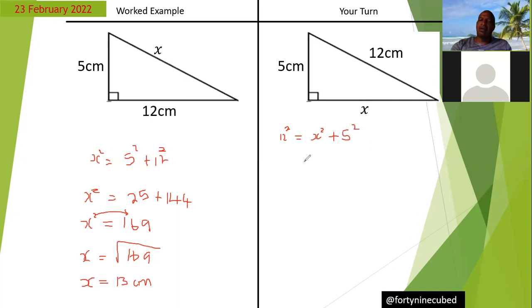So once you have the other two sides, they're going to be on the right side of the equation. All right, now you can rearrange the equation from here if you find that easier for you. So if we rearrange this equation, we want to keep x by itself on one side. So if we keep the x by itself on the right-hand side, then this 5 squared has to go to the left-hand side. So that would give us 12 squared minus 5 squared. And by now, I would imagine that everybody knows why the sign is changed to a minus. All right, so we are going to now equate that to x squared. So we have x squared on the right-hand side.